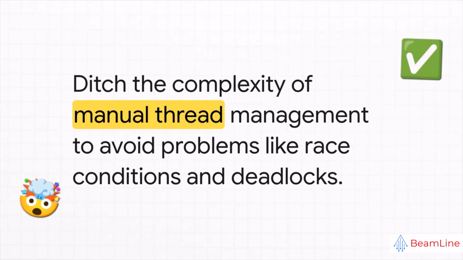Exactly. The whole point is to tap into all the power of our multi-core processors without falling into the classic traps, like race conditions and deadlocks. This is really about a shift in how we think. We want to stop worrying about all those low-level details and start thinking about our high-level workflow.